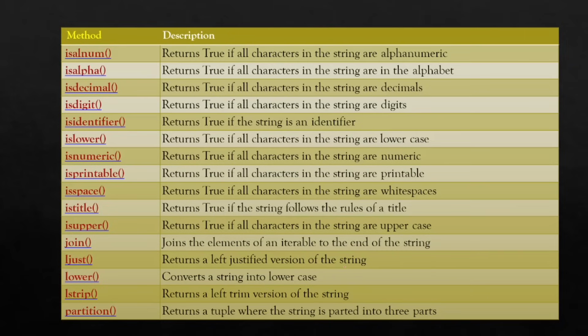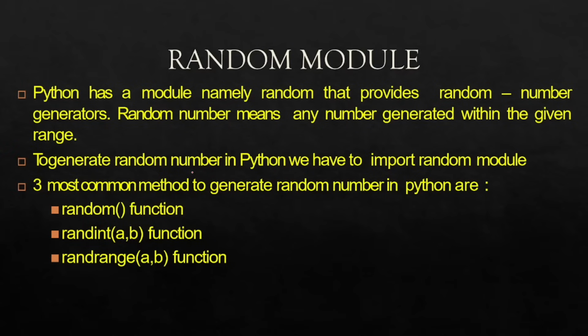Next one, there are string functions. There are so many built-in functions we have discussed already in the revision classes, which means the Python revision tour I have discussed already. I will post the link in the description box. Please go through that. And this is the very important module called the random module.